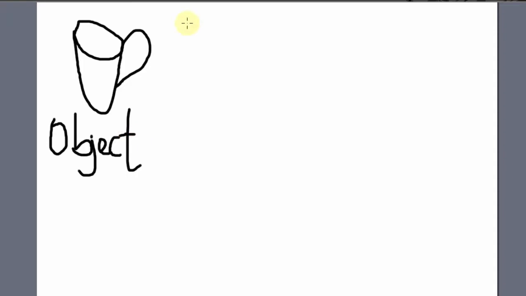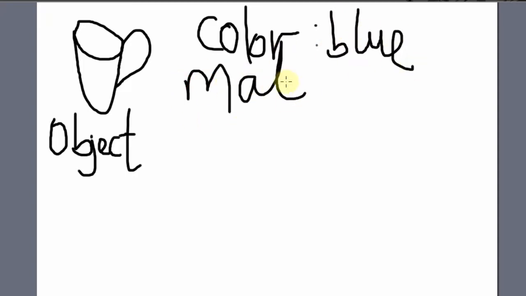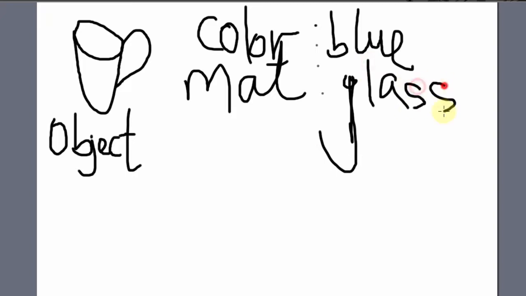So the properties can be the color of the cup, maybe the color is blue, maybe the material, what is it made of? Is it a plastic cup? Is it a porcelain cup? So material, let's say maybe it's made of glass. So that's like a property.